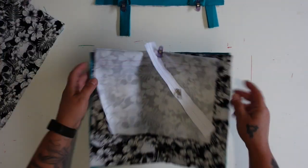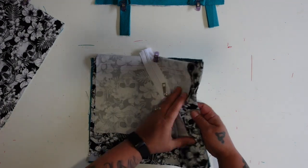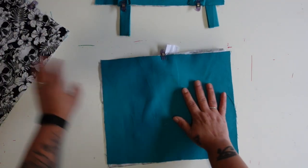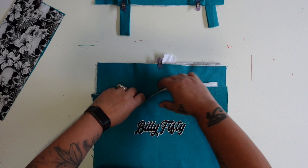Then we've got the inside of the back piece, which is going to have our internal zipper. So I've got the back, the lining, and then that's the back. And then I've got my external pocket that is going to sit there. So that'll be a pocket.